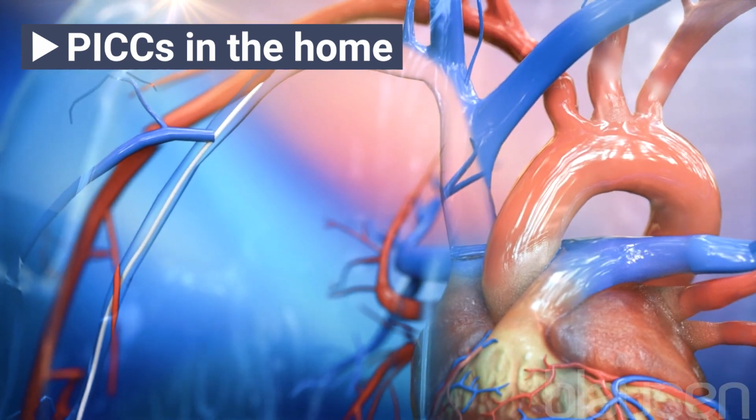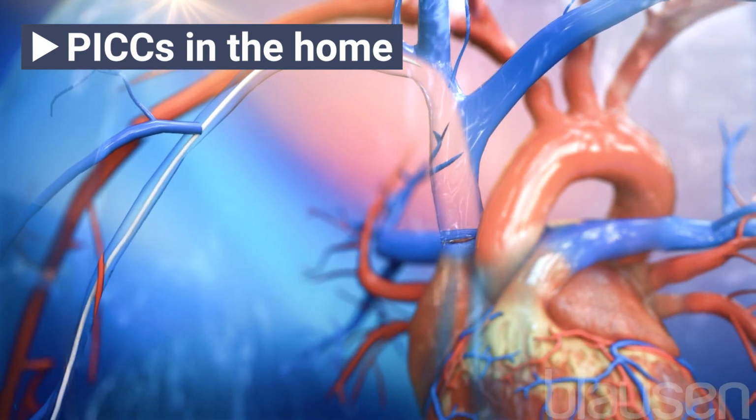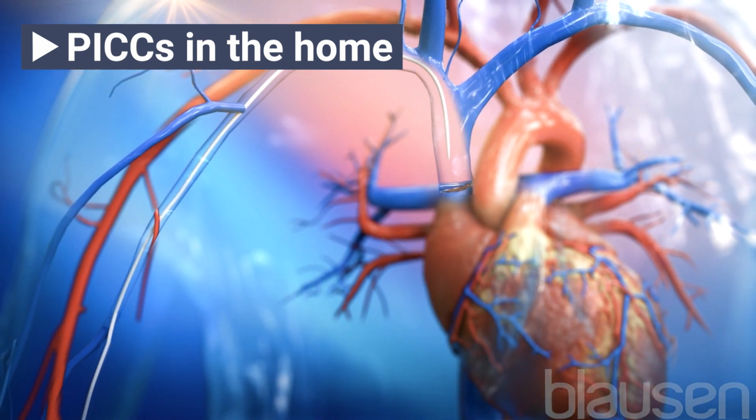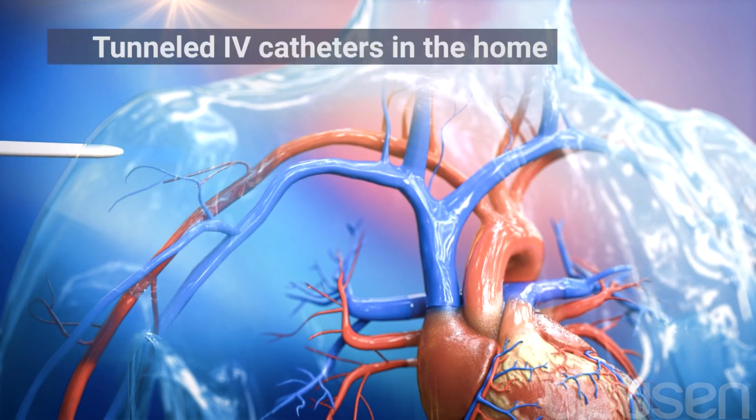PICCs can be placed in a hospital room, surgery, interventional radiology suite, clinic, or even a home. PICCs can be up to 24 inches long, but only a few inches of the PICC are outside the skin. PICCs can stay in place for many months. Most medications can be put into a PICC. Many patients who need IVs at home have PICCs.